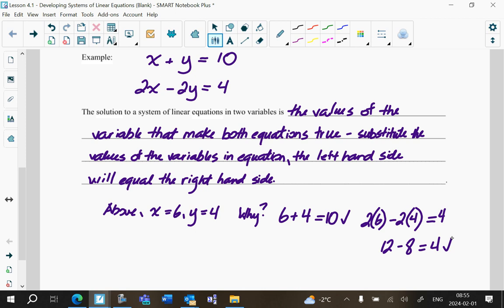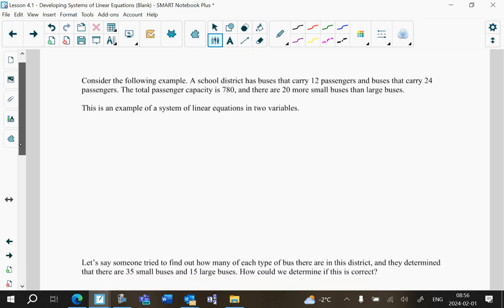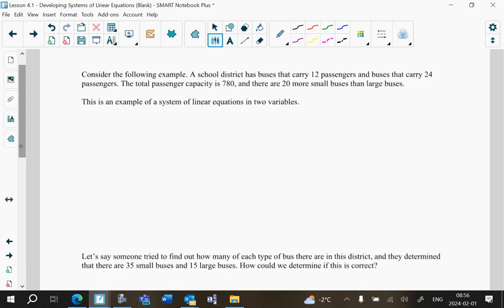Okay? So right now, we don't know how to solve these things other than just me giving you the answer or guessing and checking. There are ways to do it using algebra. There's actually a way to do it using graphing. Okay? Because notice that these equations have an X and Y in them, which means we can graph them. But for the time being, we're just going to talk about how to verify these things, and we're going to use some actual problems to do that.